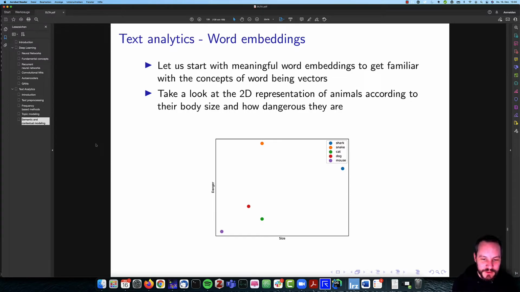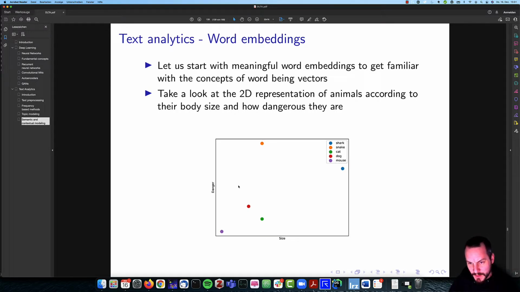This is totally made up in my mind, so I do not really know if that's true or not, and there are no really exact numbers here, because obviously I do not know how we could seriously quantify how dangerous an animal is. But maybe you could treat this as a silly example, and I hope you get the idea. If we have a two-dimensional representation, that simply means we always use two numbers to identify an animal here, or rather we identify the word that represents the animal.